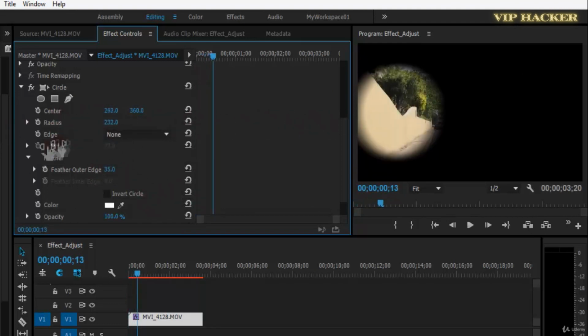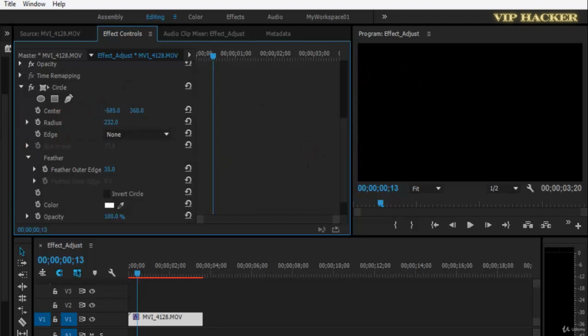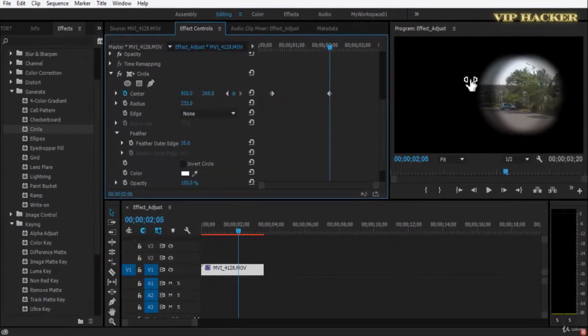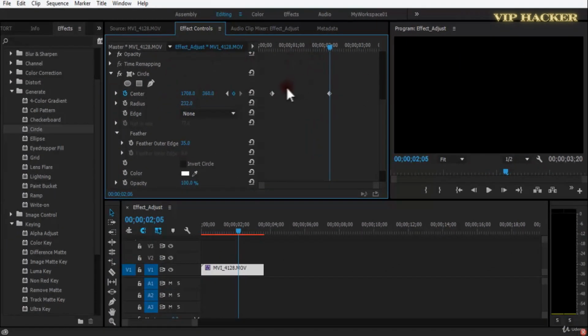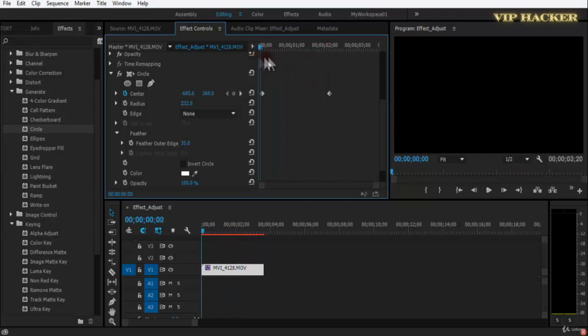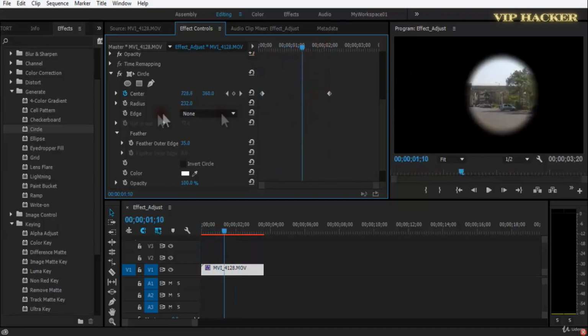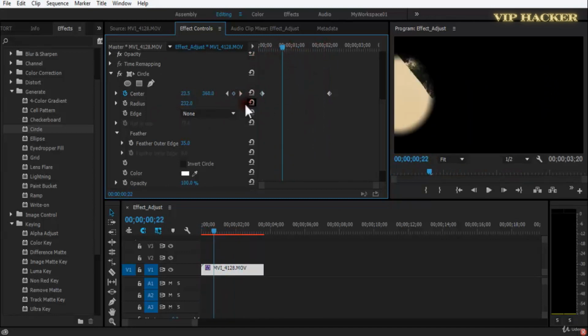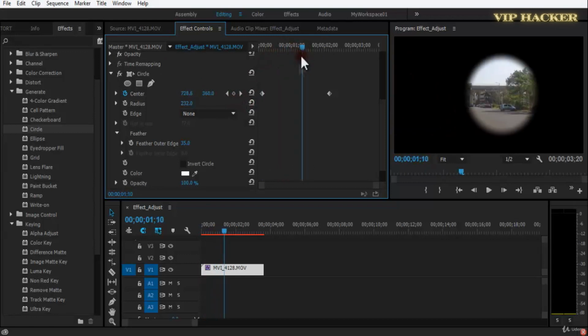So you can also animate this, maybe a mask kind of effect, or maybe you want to show something through binoculars, so this kind of effect is used. Or suppose you want this circle to stay for some time, then you can also do that.